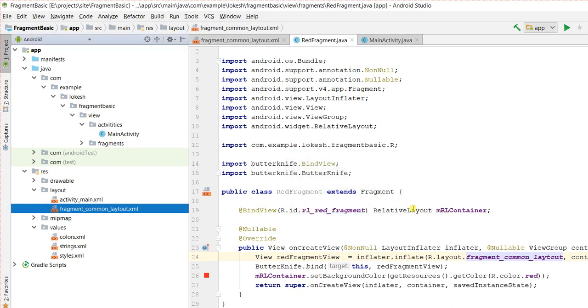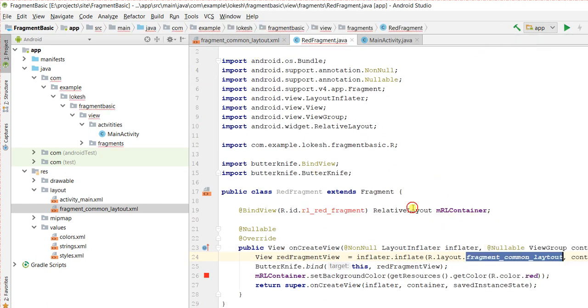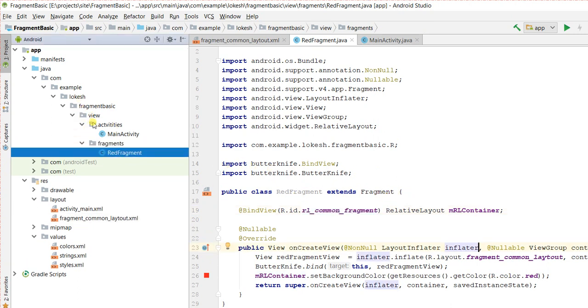Okay, now it is fragment common layout, and I want to change the ID also, common fragment RL. Now copy this: RL common fragment, so relative layout common fragment. That's enough.